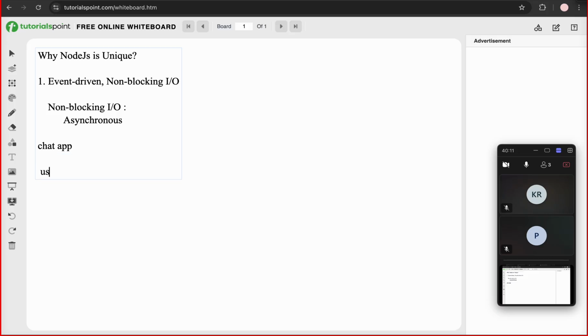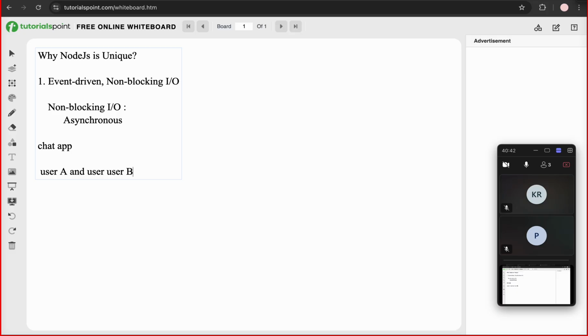Here we have user A and user B. When user A sends a message, you don't want to wait for user B's message before responding.